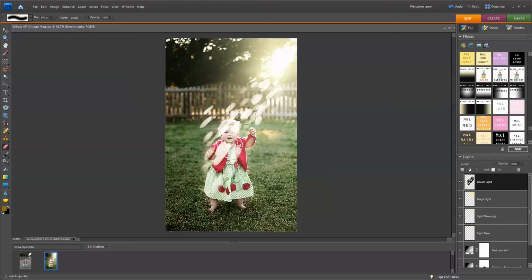And I also would like to take it off of her face here. So let's just take that off. I'm going to use my eraser at a lower opacity to take this down a little bit because I feel like it's a little bit distracting. Okay, so that looks good to me. Regularly I would mess with this a little bit more, but I really just want to show you guys how to use it. Let's check where we started.